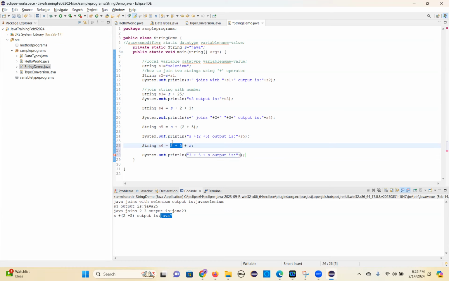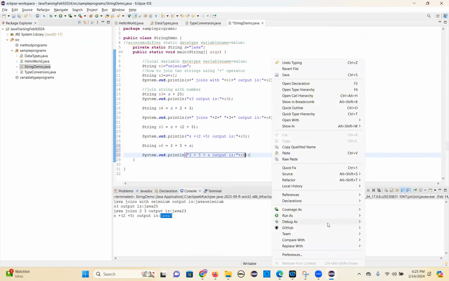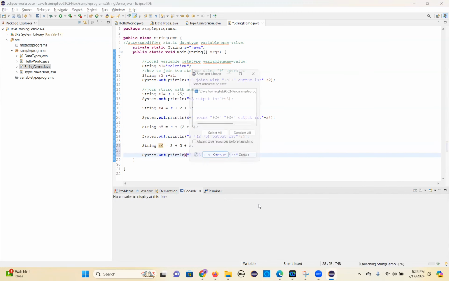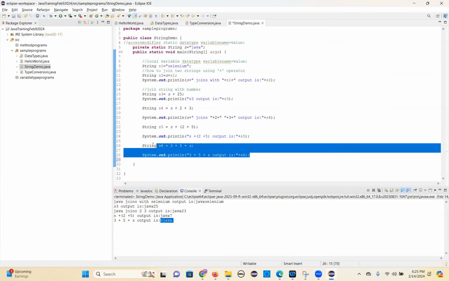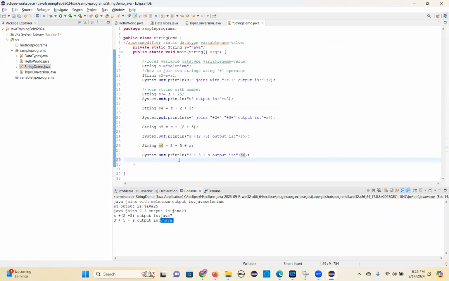First, these two will participate in the calculation. So 3 plus 5 will be 8. 8 plus s, that is Java, so 8Java we will get. You got 8Java. Okay, so this is how the calculations will happen. We should be able to understand those concepts, how strings are joined.